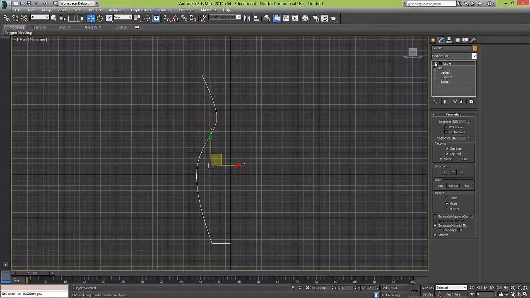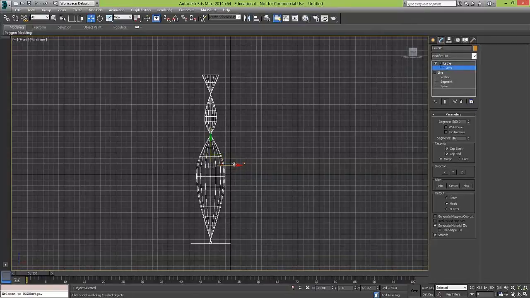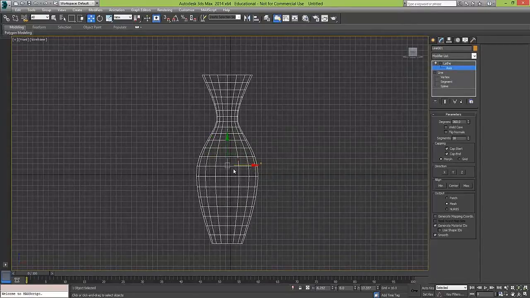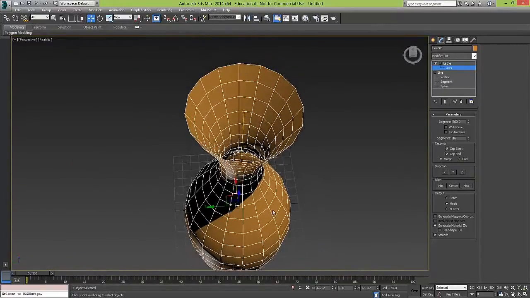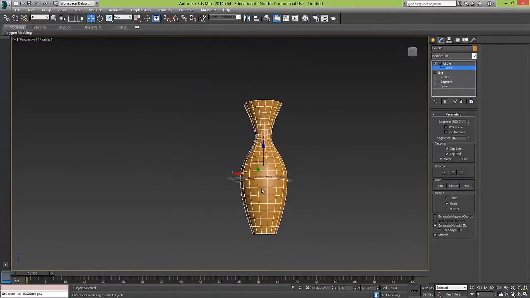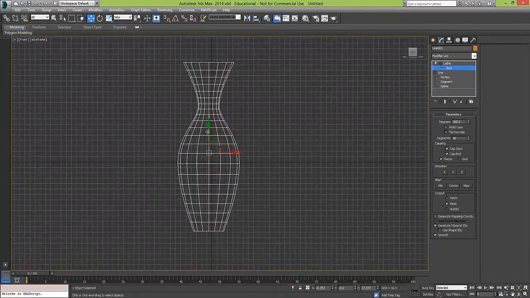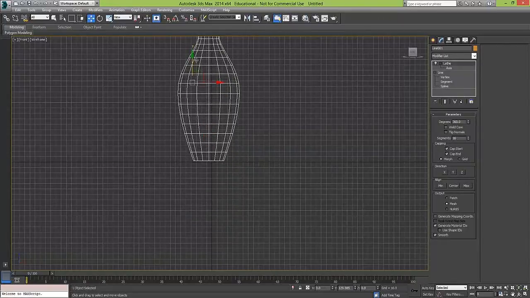It's a 2D shape, but as soon as we apply the lathe modifier, it takes the line and revolves around it, creating a 3D geometry. Okay, this is a nice looking vase. This is done. Okay, so I'm done with this.